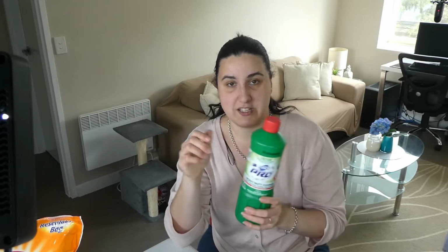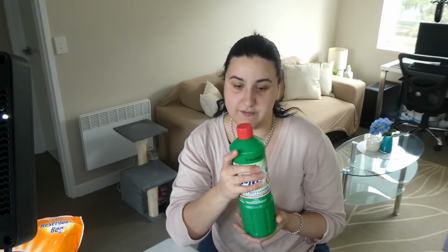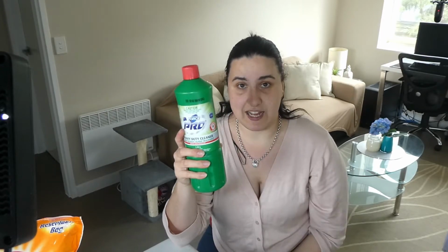That's something that my mum taught me. She would always bleach the toilet and then pour boiling water into the toilet, and it makes your toilet look absolutely fantastic. It's absolutely sparkling with very little time invested. So that's what I use as toilet cleaner.